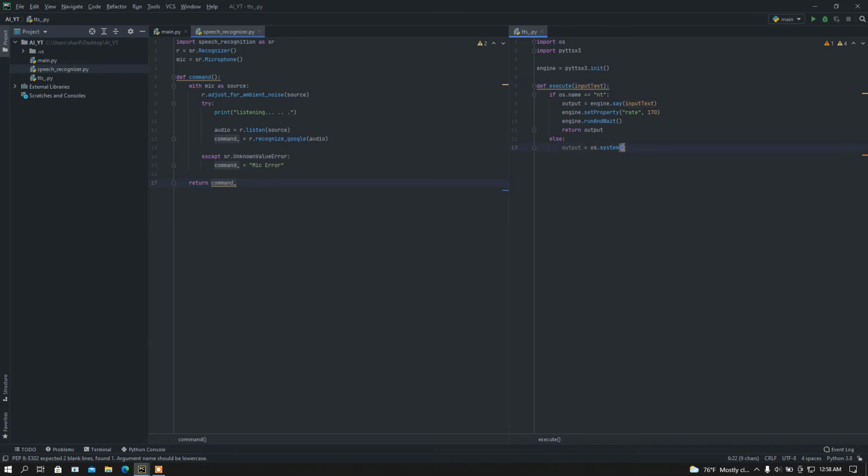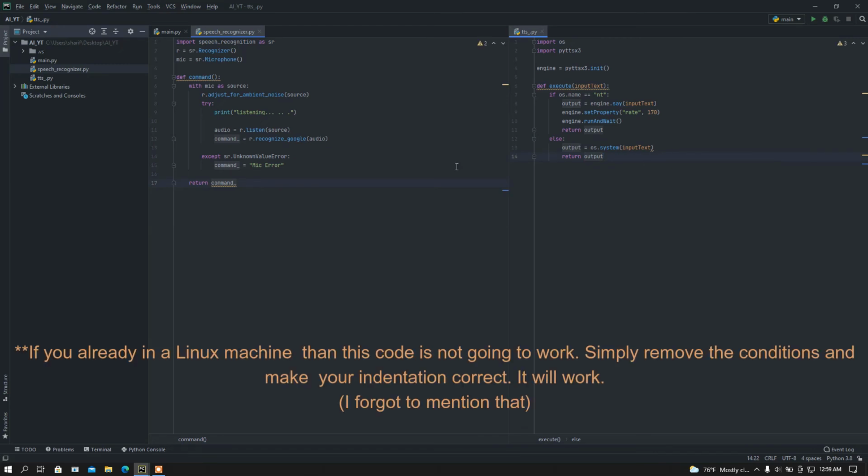It is going to execute the input text argument in your terminal. I will explain later how it works. Now just simply go along with me. Then just simply return the output. That's how it looks.